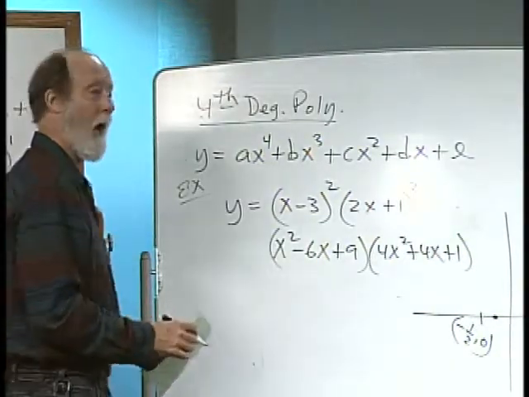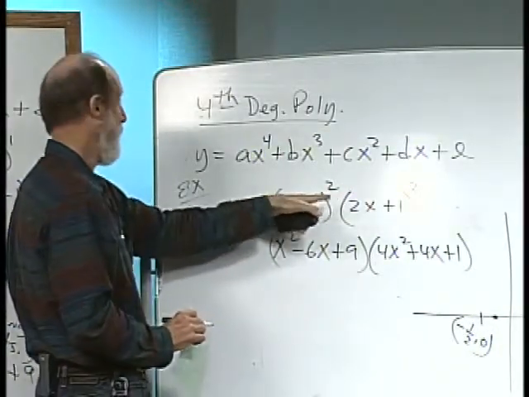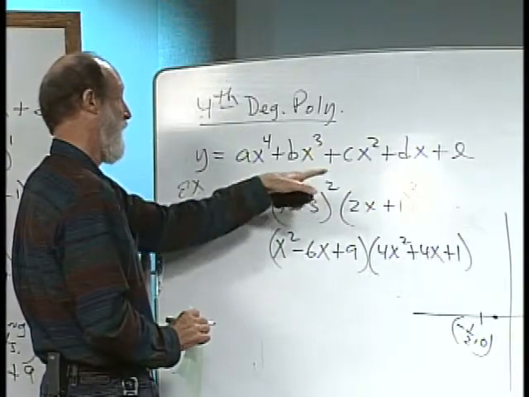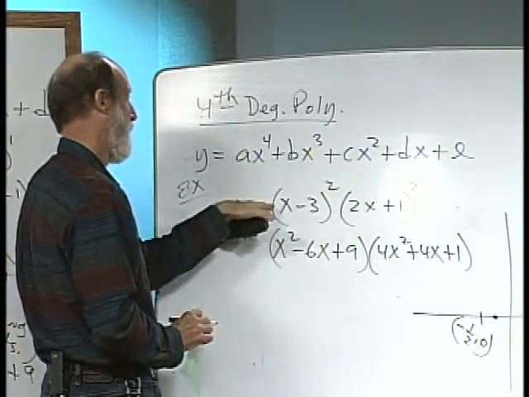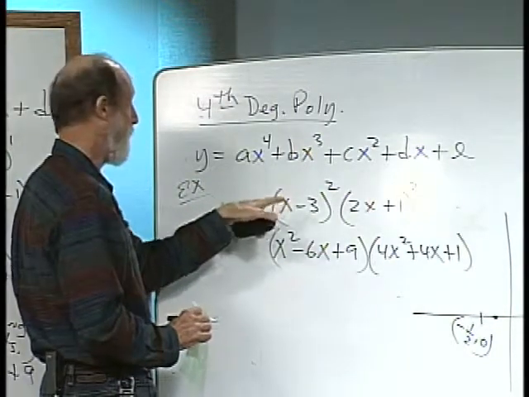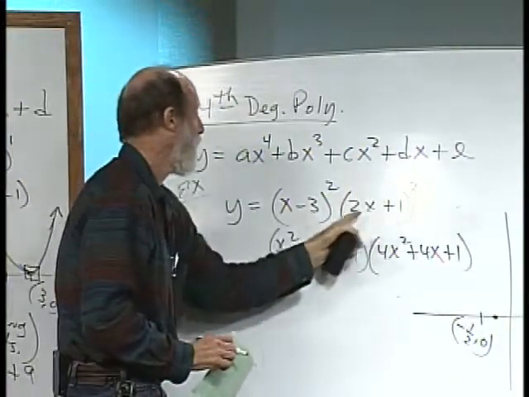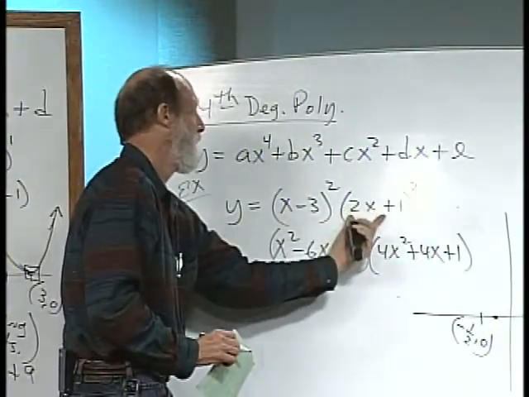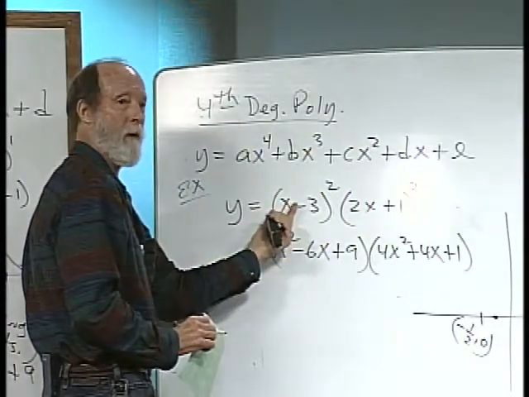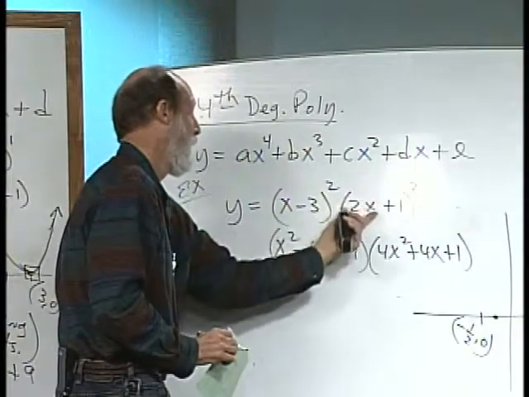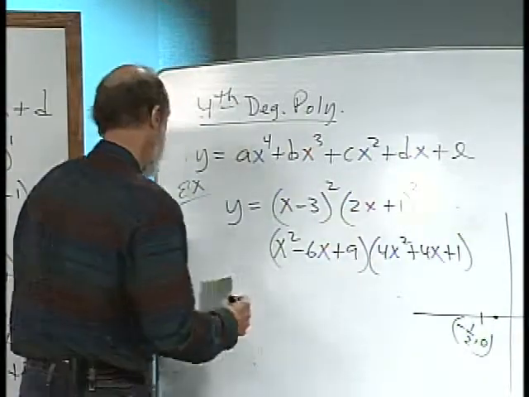Okay. Now, you look at this mess. Actually, you look at the factored thing in the first place here, and you go, oh, this thing isn't going to get any bigger than 4x to the fourth, right? You see the 4x to the fourth right there, folks? When you expand this, it's going to be a 4x squared, right? And then over here, when you expand this, it's going to be an x squared. If you take that x squared times a 4x squared, you're going to end up with 4x to the fourth, your leading term.